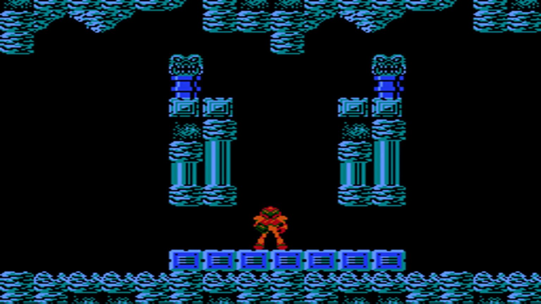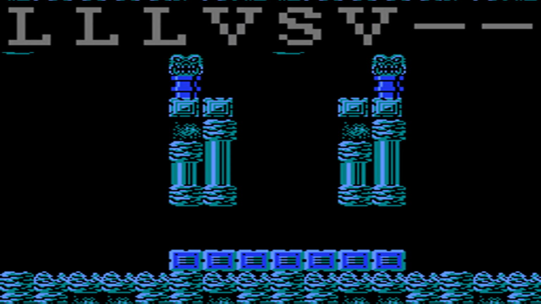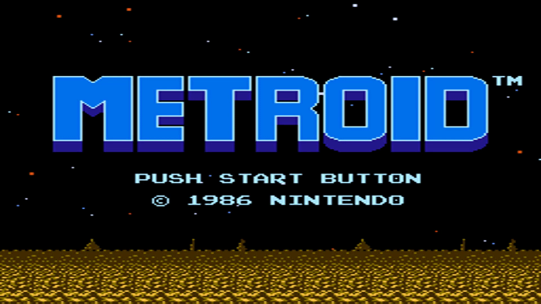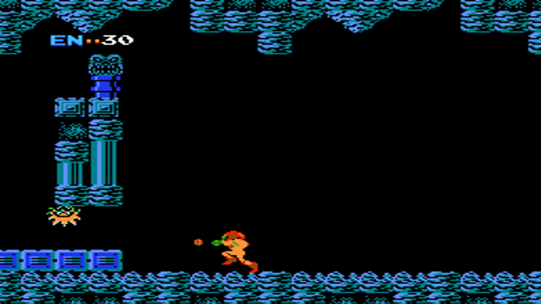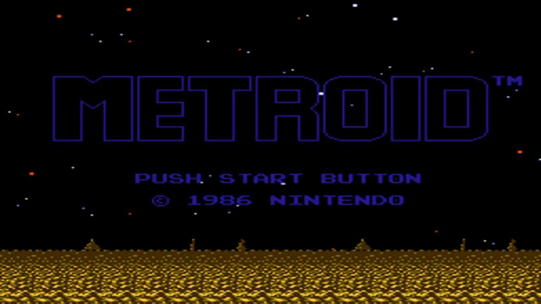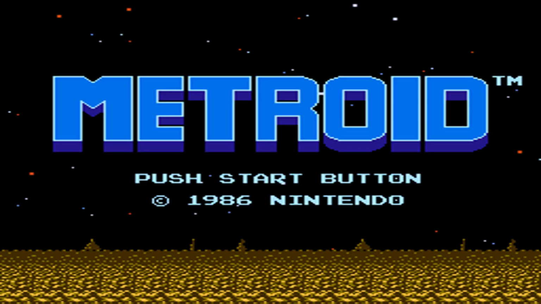Another interesting cheat is LLLVSV, which is supposedly meant to put bombs where balls should be for some reason. However, when I used this code and went to the left to get the morph ball, if that makes sense, the game reverted back to the starting screen and made it impossible to progress in the game. Game Genie codes can get pretty wacky, and this is just that.